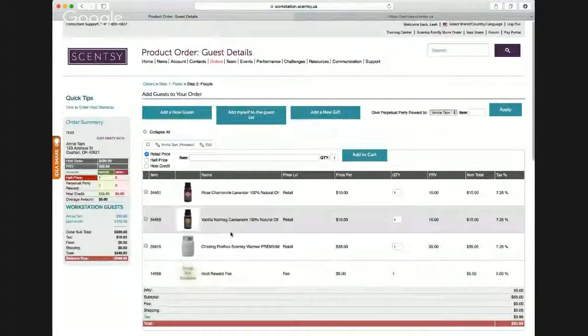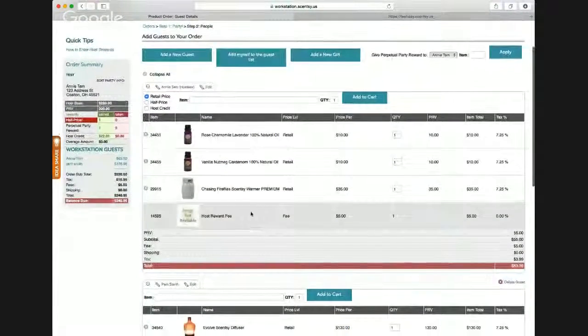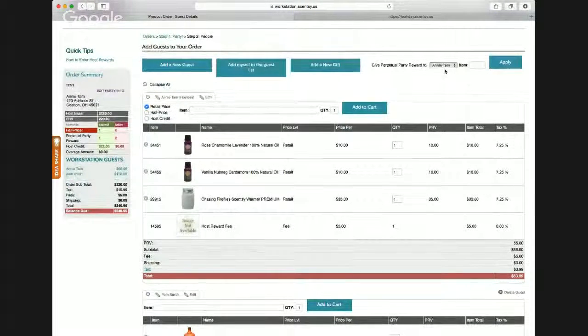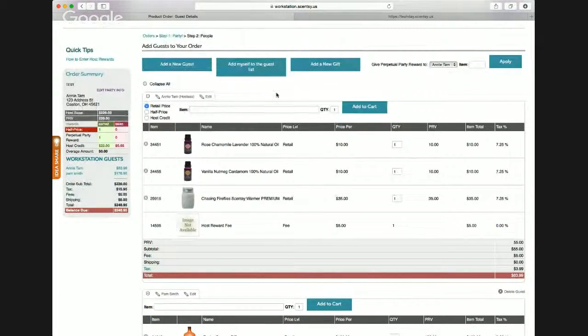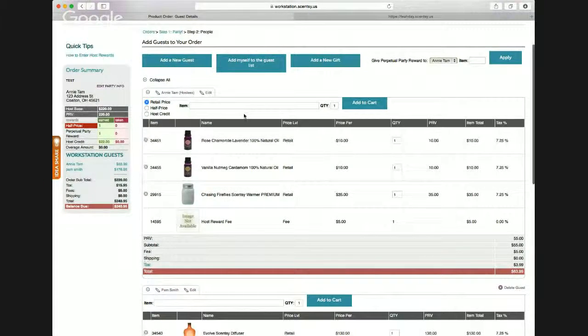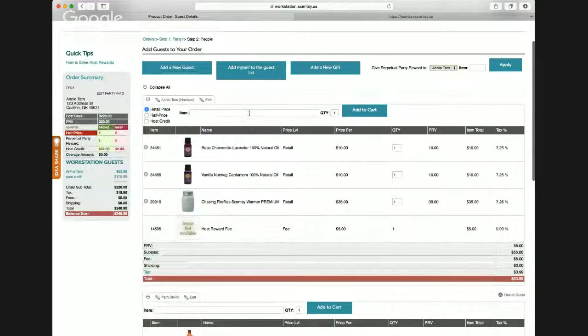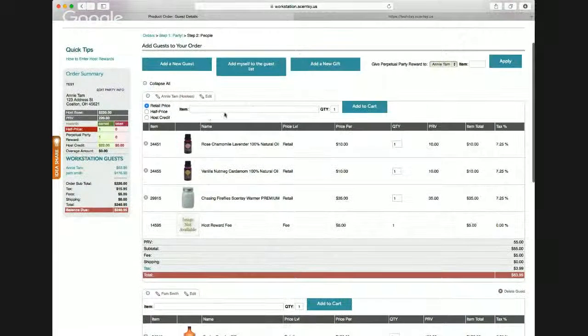So when we do Pam's party, Annie will get the perpetual party reward, which is a half-price item because she introduced me to Pam. Make sense? So it's another incentive for your hostess to help you book more parties, which is really nice, okay?